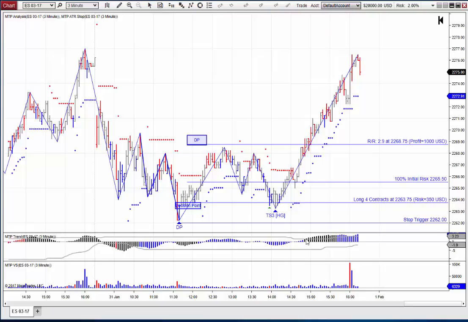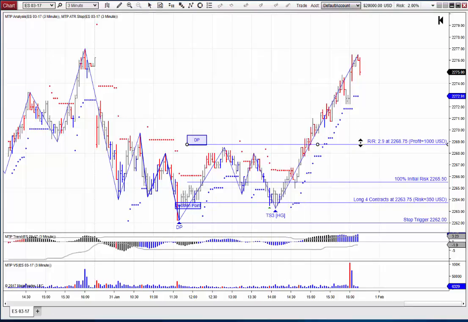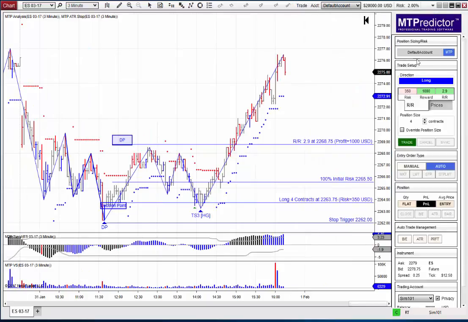The market was just about going strong at that level, and maybe you could then have trailed with the ATR stop and gone right up to the close. But let's take a slightly worst case scenario. Let's assume that you were within a tick or so here, and you may have said, right, okay, I want to now trail at the 1 bar lows. This is an option we have in our MTPredictor trade module, which is an add-on for our NinjaTrader add-ons.